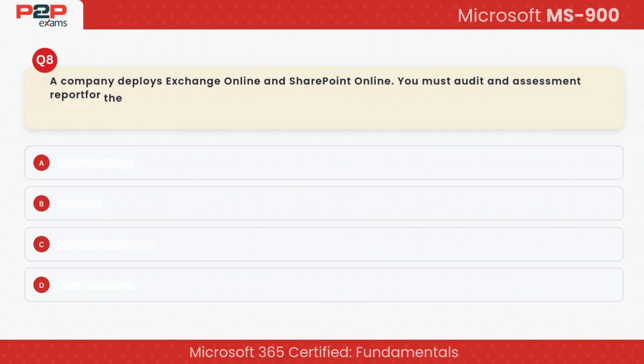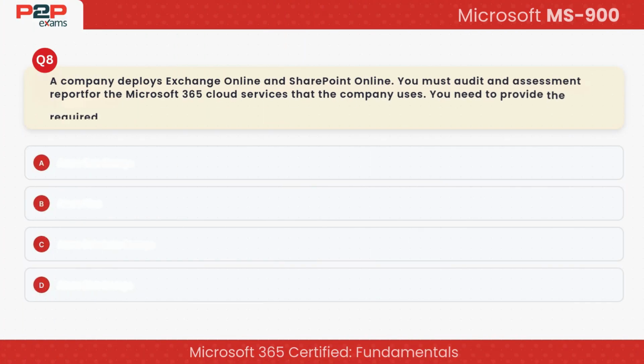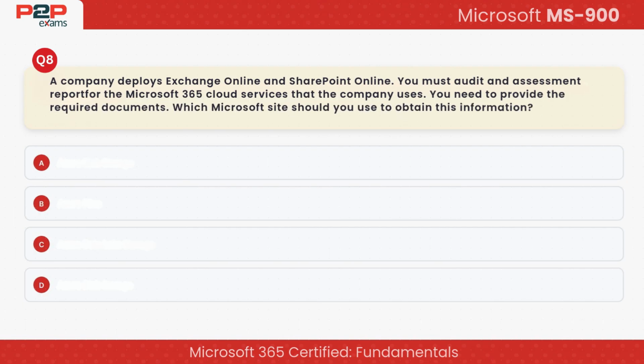Question number 8. A company deploys Exchange Online and SharePoint Online. You must obtain an audit and assessment report for the Microsoft 365 cloud services that the company uses. You need to provide the required documents. Which Microsoft site should you use to obtain this information?